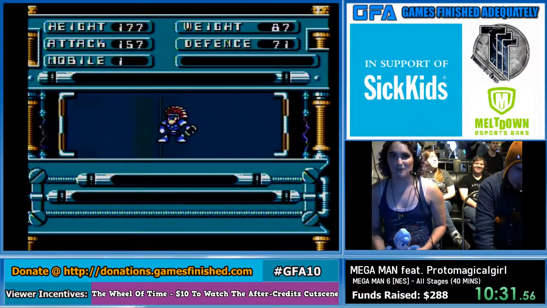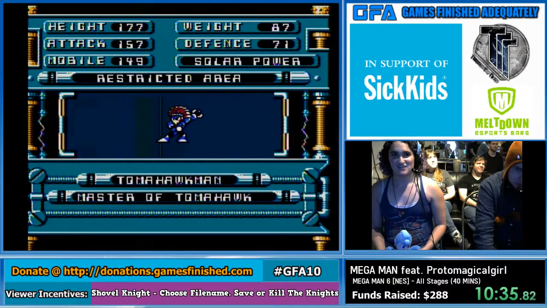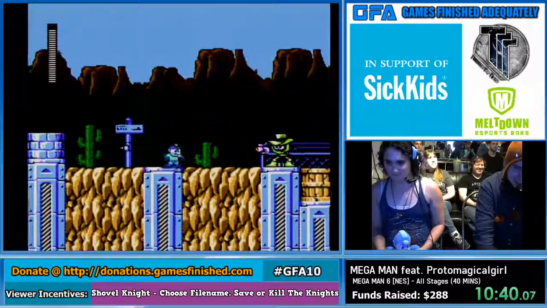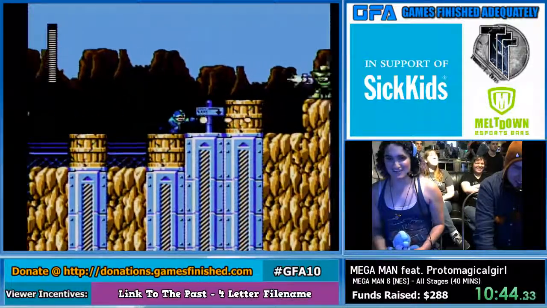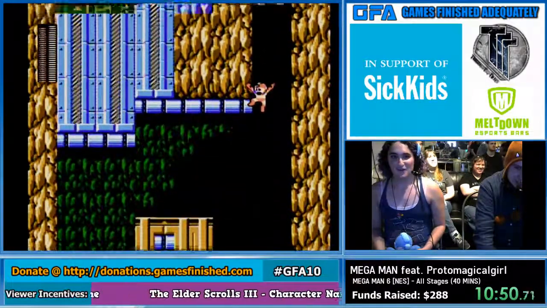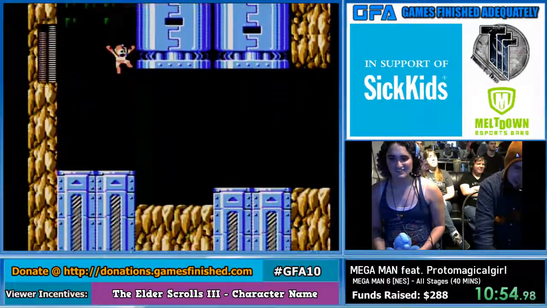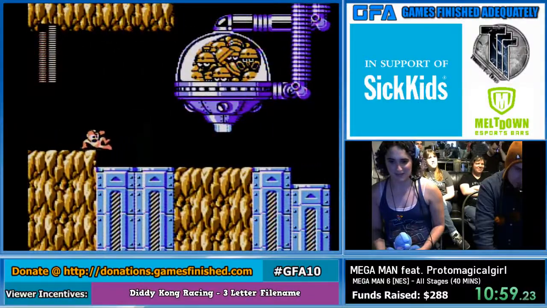So this is Tomahawk Man. Now, okay kids, let's talk about this. Tomahawk Man is super racist, so let's go kill him. Like, why? No, this isn't on you. This is like the United States Robot Master. And it's like, why didn't they just make him Cowboy Man? Like, there's just cowboys all over the stage. So anyways, we're gonna destroy racism in one fell swoop. That's what's gonna happen here.